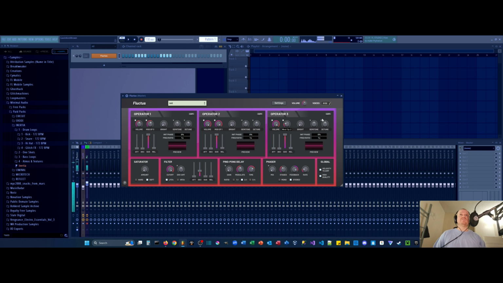There's a bright control for each of them. So if I were to turn off operator 1 and 2, see that it just kind of widens the sine wave a little. So if I were to keep that modulator on, notice how I have to tweak this one to get it to stop affecting both of these. Then I adjust the bright. You can hear how it just adds a little bit of sonic overtones to it.